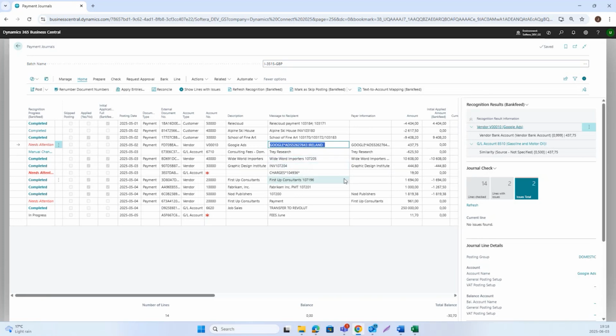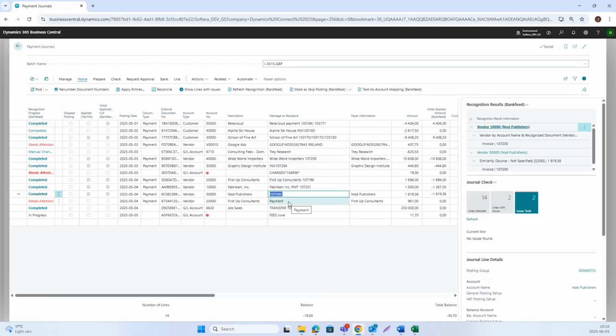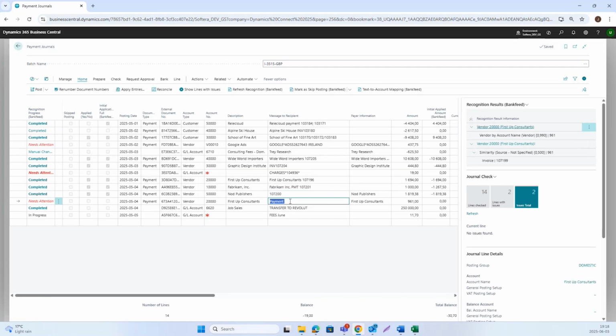One more recognition type is customer and or vendor by account name. For this, we need to have information in the payer information field. So here, for example, we have our vendor name in the payer information field, and here we have a vendor recognized, and here we can see that this vendor was recognized by account name.